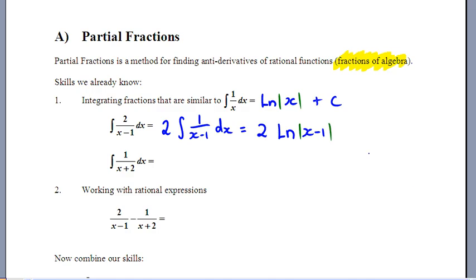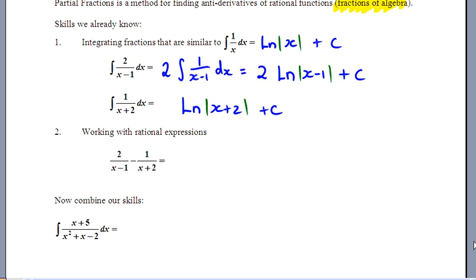If you were to imagine taking a derivative of that, the x minus 1 would go to the denominator. You would multiply by the derivative of that x minus 1, but that's just a 1, so everything is totally fine. This one's even nicer, doesn't have that 2 there. This one behaves like a 1 over x, and when we integrate, we're going to get the ln of x plus 2 plus a c. And again, we'll try to remember to put those absolute value bars on whenever we can. So that's one skill that we're going to lean on.